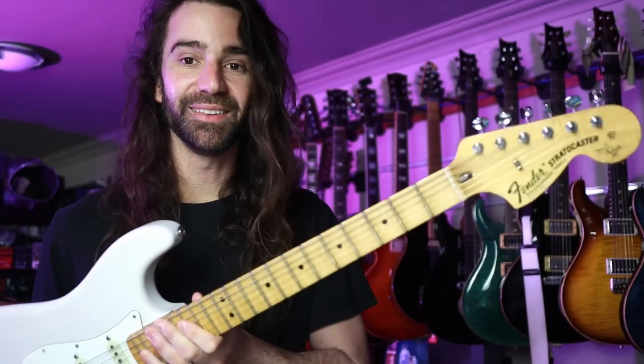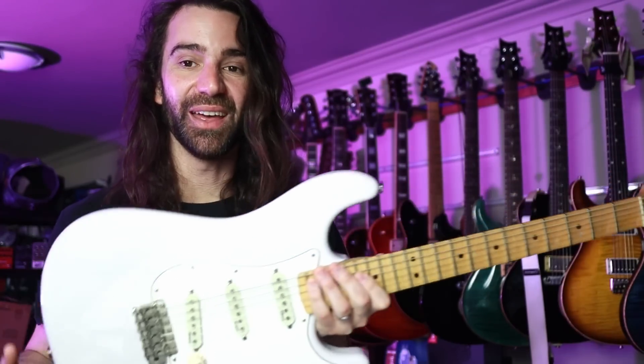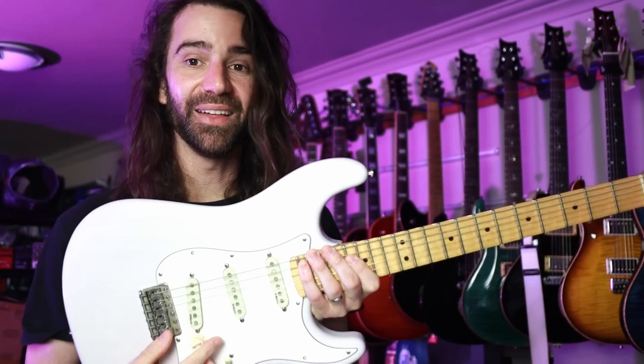We talked about the DiMarzio Super Distortion last week — what about the DiMarzio HS3? This is actually a Yngwie neck on a Warmoth body, but with a Yngwie pickguard. This has HS3s in it, and I'm really surprised at how mellow they are. They sound like really mellow vintage Strat pickups. I can see why Yngwie uses the DOD 250 with everything cranked up into Marshalls with HS3s, because they're quite quiet and quite mellow sounding. You would think with Yngwie that he would have extremely high output pickups, but obviously Yngwie likes the vintage stuff. In terms of noiseless single coils, they're pretty good. I've tried the HS2s as well — they're also pretty good. Yngwie and Eric Johnson can't be wrong.